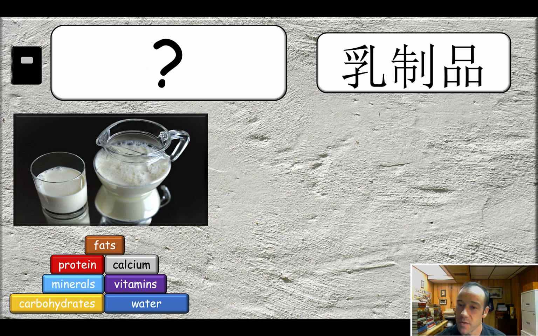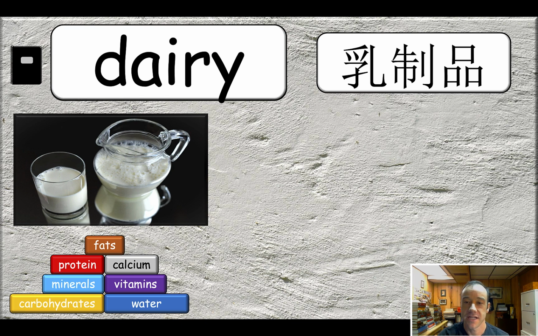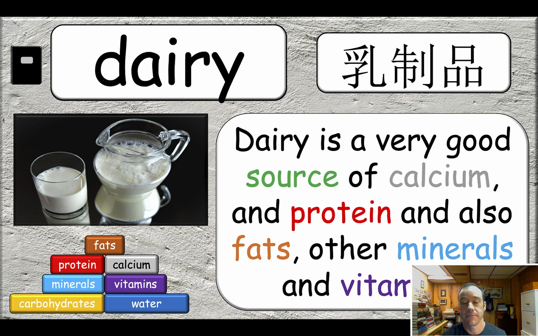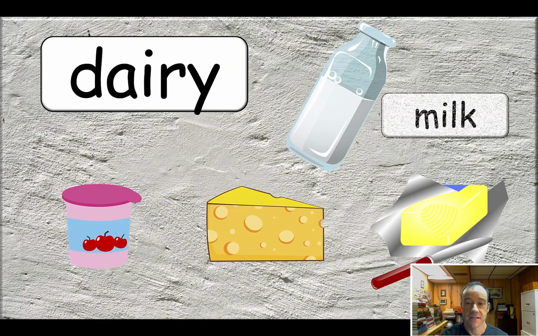They're not going to know this one. I think grade 5, grade 6 maybe, but it's a harder one. Dairy. This is hard for them to pronounce, and it's similar to diary. Diary is D-I-A-R-Y. So I make jokes about this in class, that people confuse these. Dairy and diary, and then same thing. They can write notes in their notebook about what it's a good source of. And then some dairy products.